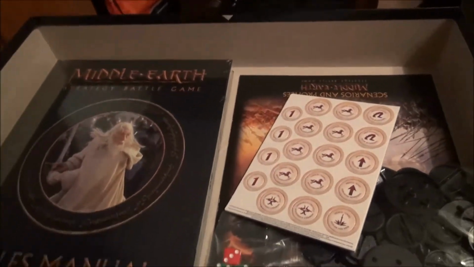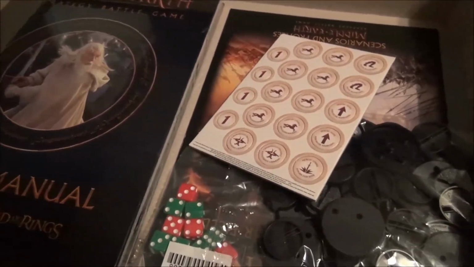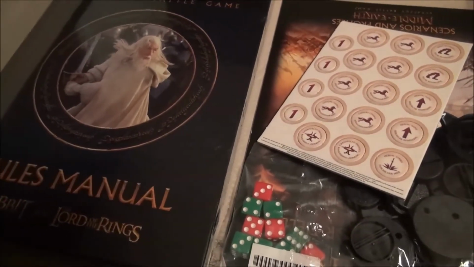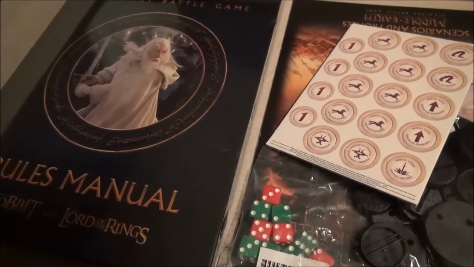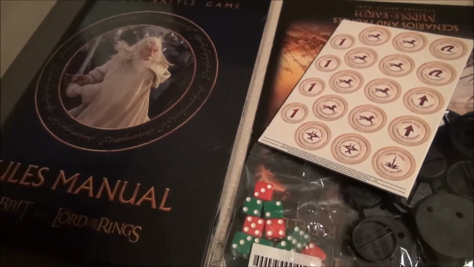So, here is the meat of the content to me. Theoden's really the only model I really wanted out of the box set. I have a Witch King on a Fellbeast. I have a bunch of Warriors and Riders. But I wanted a little bit more, because I do want a little bit more Riders. Maybe try and play some more of the Rings.